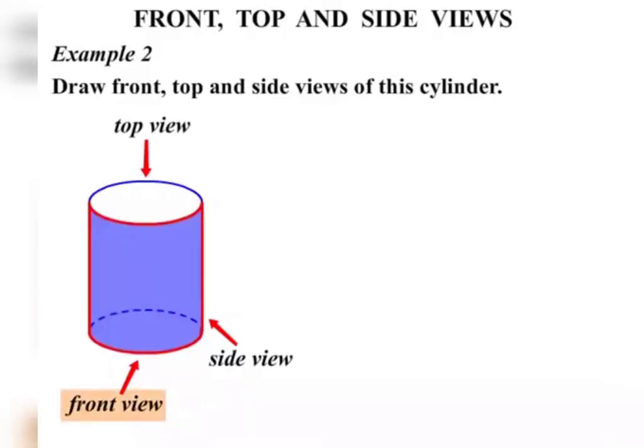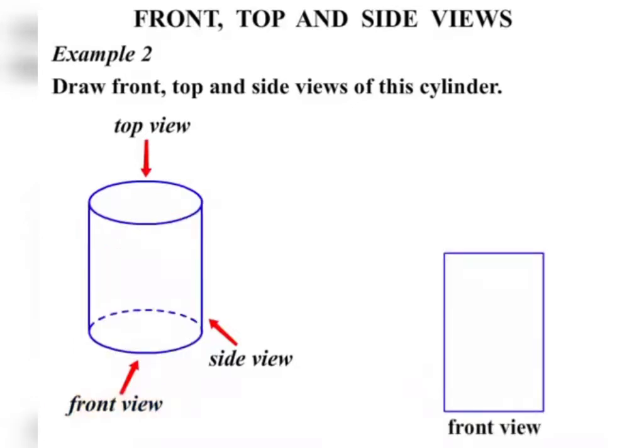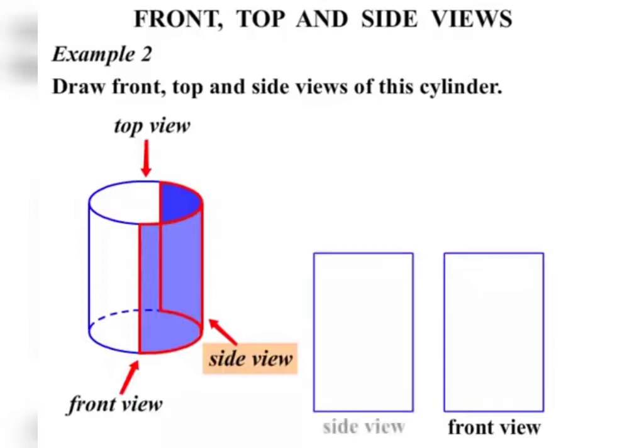I've highlighted that. Now you can see we've drawn the cylinder at an angle, but if you were to look directly in front of that cylinder, put it on a table and look directly at it, you would see the front view in fact is a rectangle. Okay, you can't see any sort of curvature there at all. The side view, again, if you look directly at it, flat on a table, you wouldn't see any curves at all. You would also see a rectangle. Okay, so the side view and the front view would be identical.